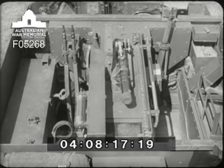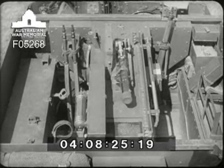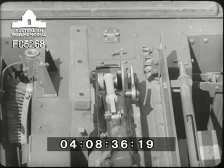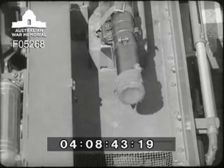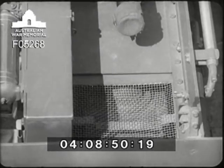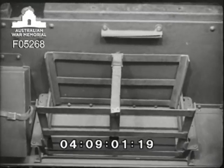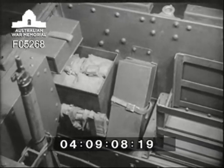Behind the driver and gunner, separated by a division plate, is a compartment in which the engine is housed, and accommodation is provided for the rest of the crew. In the centre, and dividing the compartment in two, is the covering protecting the engine. On the top of this is the cover plate for the radiator filler, a Bren anti-aircraft mounting stem, locker for Bren spare barrel, fire extinguisher, and wireless anti-interference screen. On the back plate of the right-hand compartment is a signal pistol, while on the shelf is a bin for wireless valves, mortar bomb bin, ammunition bins, and Bren gun spares wallet. On the division plate is a box for hand grenades.